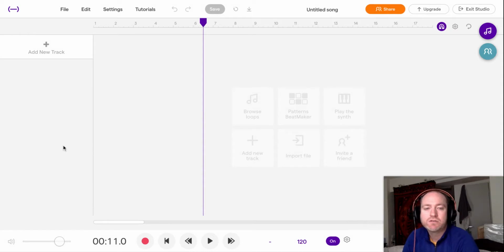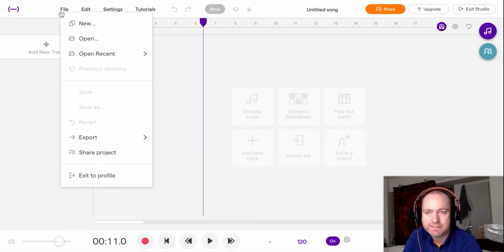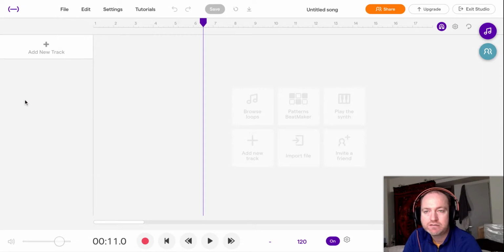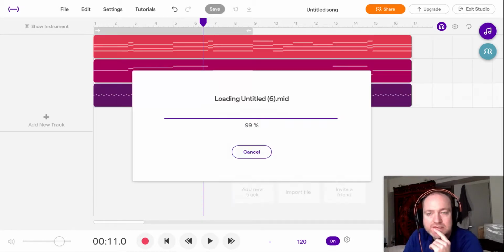All right, so all I have to do to bring my MIDI in here, there's a couple different ways. I can open a MIDI, but the easiest way is actually to drag and drop, and you're not going to be able to see me drag and drop it because I'm just broadcasting the tab right now, but I'm dragging and I'm dropping it in here. I'm going to drop it at measure 1.